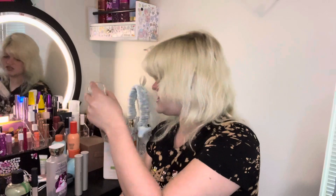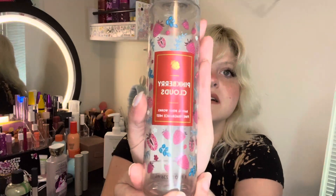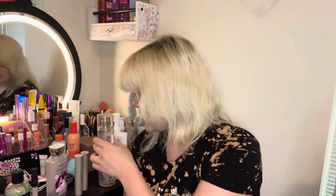Body spray — I finished this Bath and Body Works Pinkberry Clouds. Again, there is just this teeny tiny little bit of dregs on the bottom that won't come out. The scent is Strawberry Spun Sugar, Marshmallow Fluff, and Fresh Air. It's a very nice, fruity fragrance that's great for layering. This is $16.50 — and anyone who knows, with Bath and Body Works, I go by what is marked on the bottle, not their current pricing online, even though I know their current body sprays are selling for like $19. Yay, inflation!